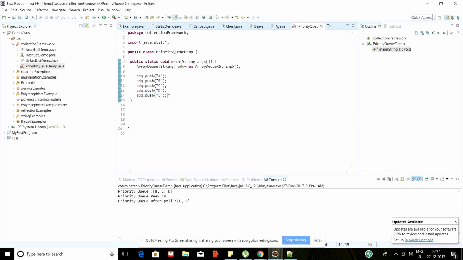Let's do a sysout, and we are going to do this adq. We are printing this now. Remember, we have a push pop concept.